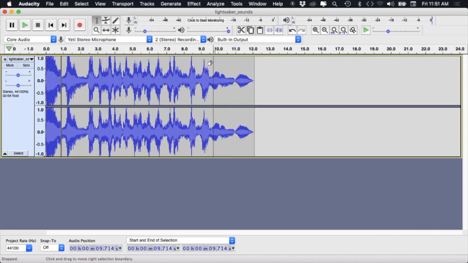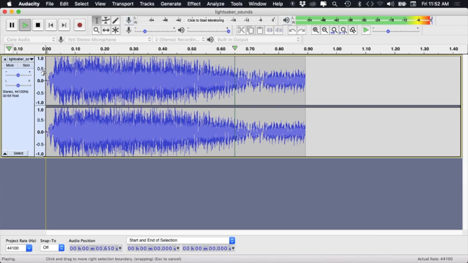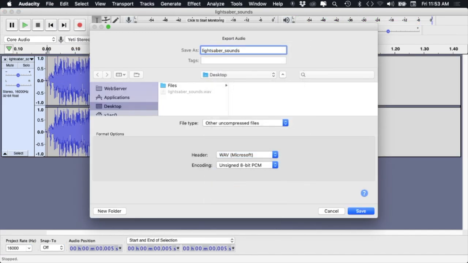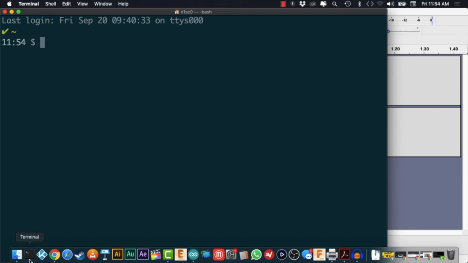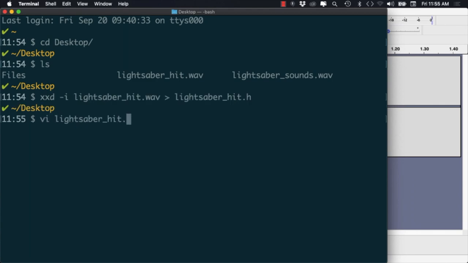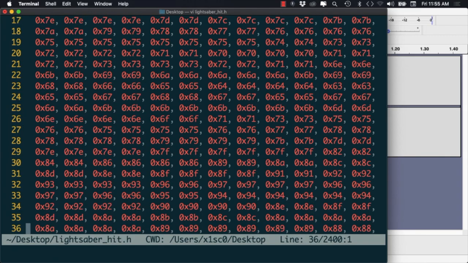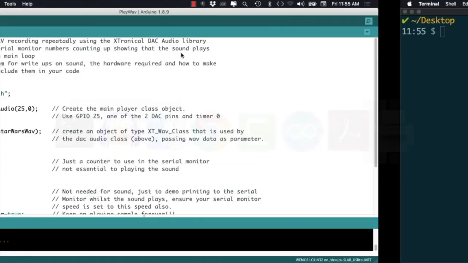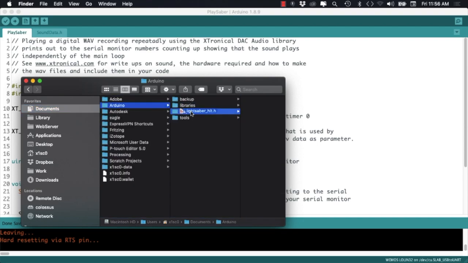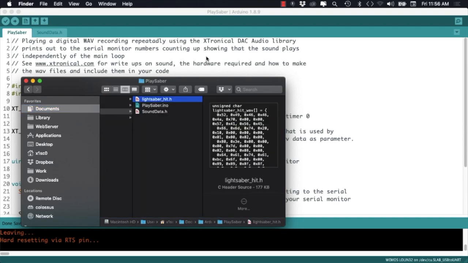Next, to make the file a little bit smaller without losing that much quality, I'll resample it at a rate of 16,000 Hz. I'll then need to export it in the Microsoft WAV format with an encoding of 8 bits unsigned. I now need to convert this file from a WAV format to something that can be read in the Arduino IDE. Luckily, in macOS, there is a built-in command line tool that allows me to do that. If we look at the contents of what was generated, we can see that it's something that's readable from a programming language. Going back to the Arduino IDE, I'll save the example file, give it a different name, and move the header file I just created to the directory of the sketch code.